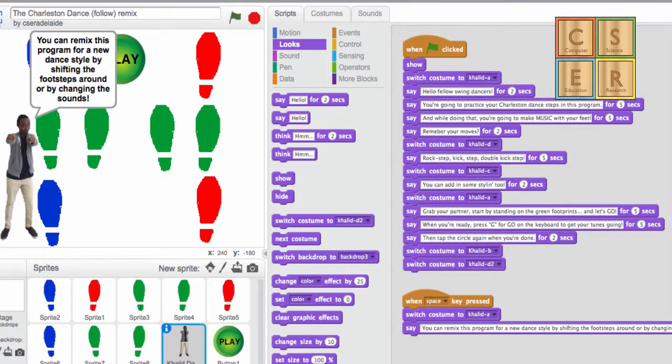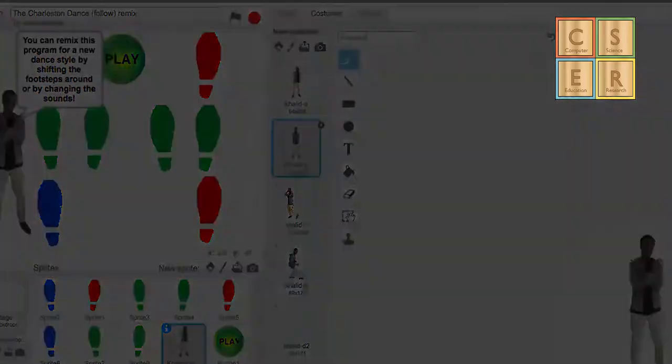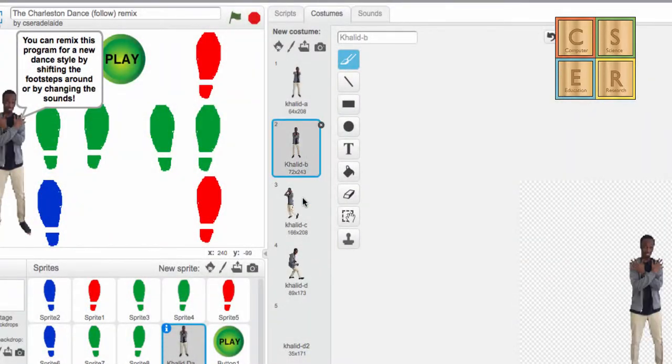We also thought it was important to introduce the program to the user. And to do this, we've created a sprite character, which is this young boy here, and he's going to have some algorithms that tell him to say certain things. And we've also created some algorithm instructions for him to change costumes. So if we click on him, we can look at his various costumes and we can make him change into these costumes.